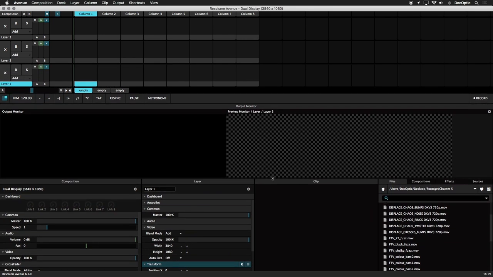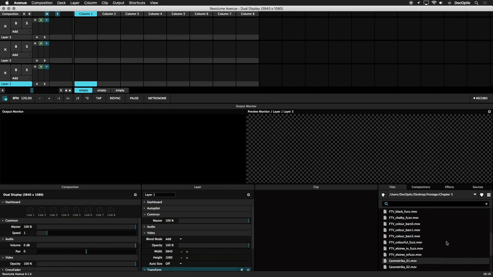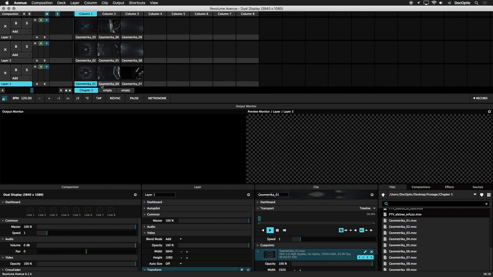Click on the output monitor settings and select Side by Side to have a larger view of our preview monitor as well. Since we're working with 2 16:9 displays, let's set up 2 layers to display 16:9 content on the left display and the other on the right. We want content triggered on layer 1 to be resized to 16:9, and we also want it displayed on the left side of our output.